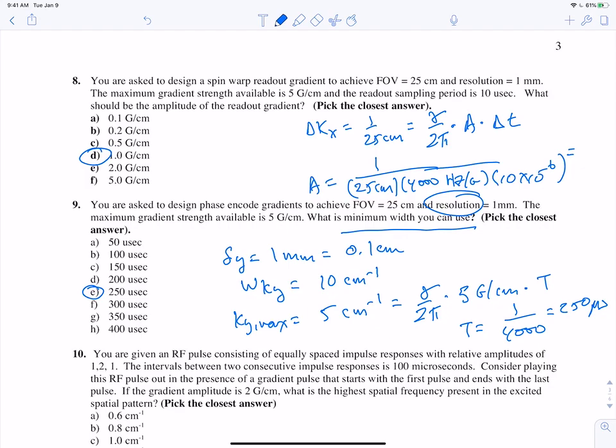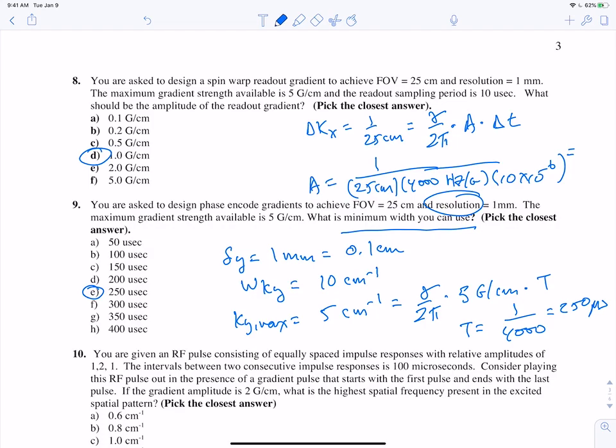Okay, so for this one, the main thing was to realize that it's the resolution that matters. In these problems, if there is a choice like this, then typically it's just checking to make sure you know that a lot of times you're given 4 or 5 facts, but maybe only 2 or 3 of them are relevant. So the main thing from a test taking point of view is to quickly identify what's relevant so you don't spend time doing what's irrelevant. Because if you spend more time on a problem that's meant to be done very quickly, then you don't have time to do other problems. Yes? Can you say again, why do we have to focus on the resolution?